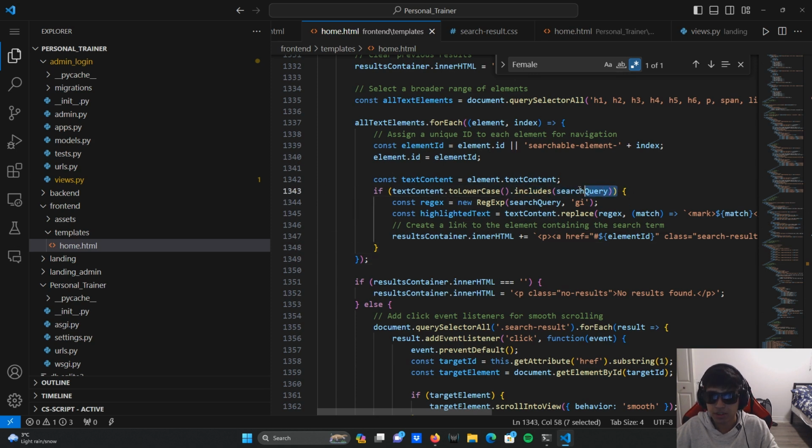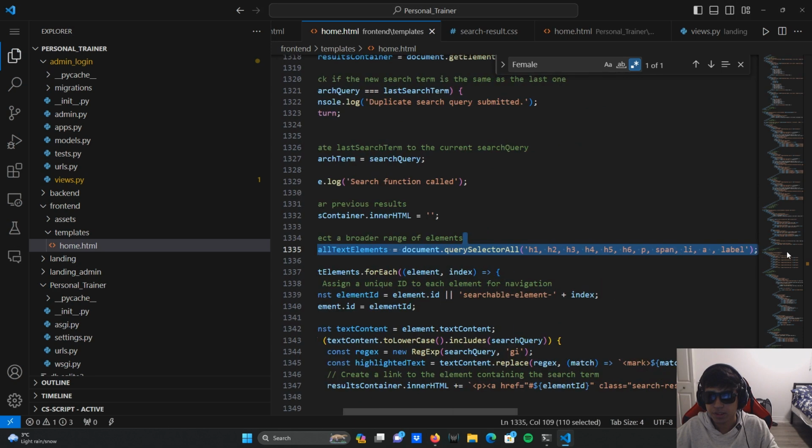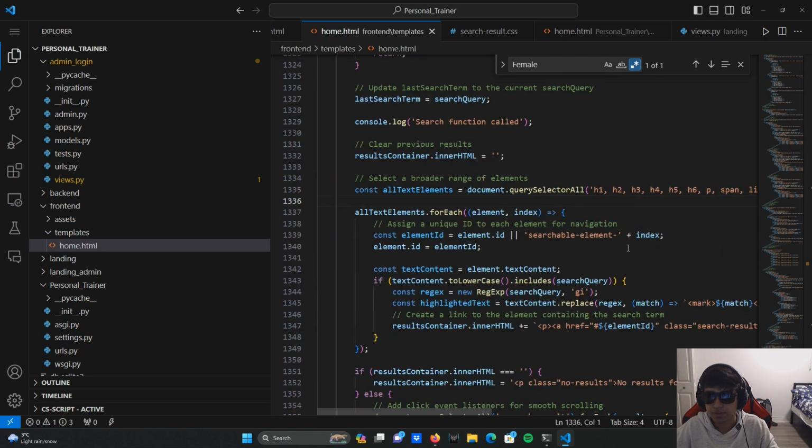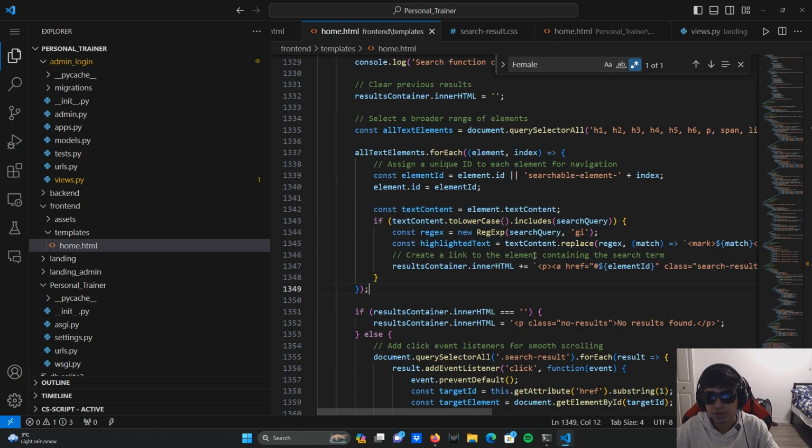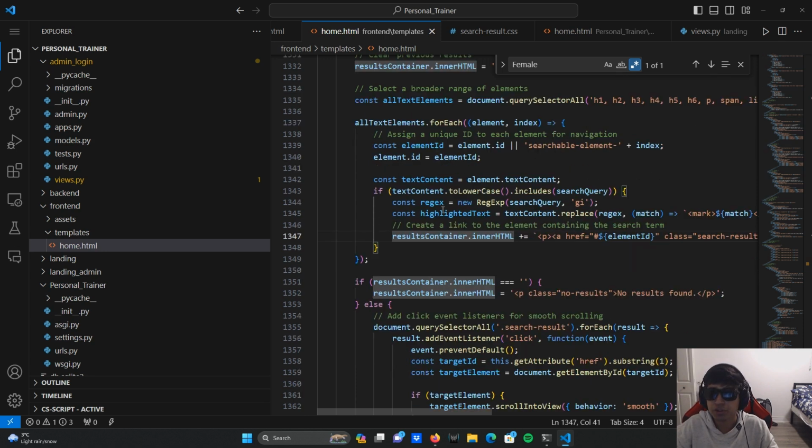So what it's going to do is check all of these. If the search query exists in one of these, we create another variable, regex, new RegExp, and so on. That's a regular expression, so it checks for that content, and then we highlight that content.